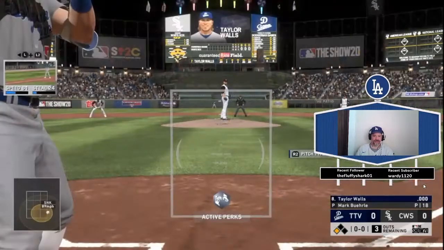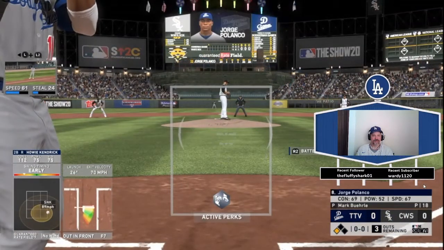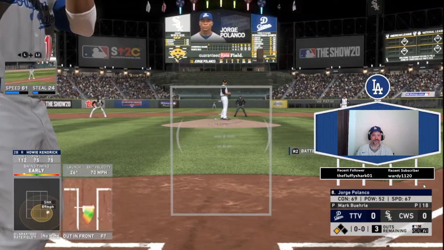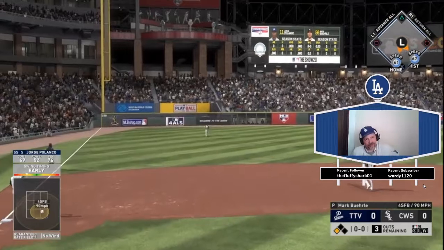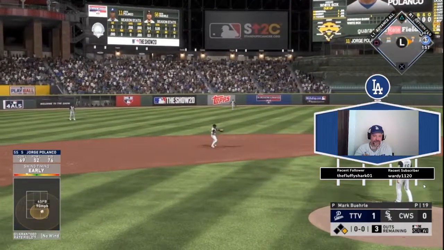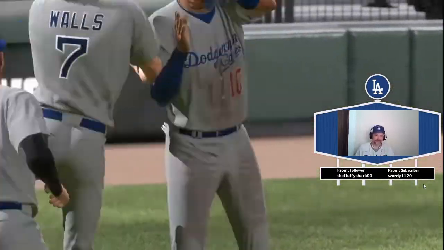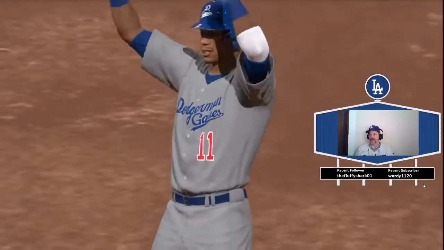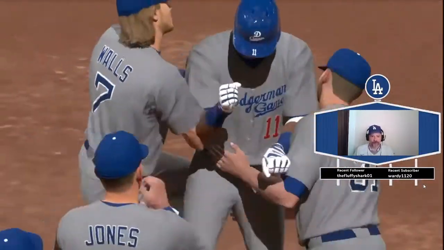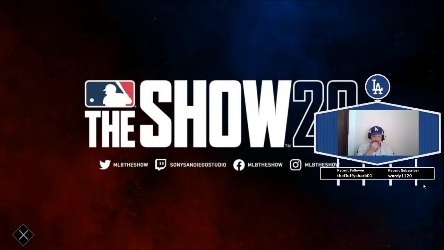So, got the pitcher spot up. I choose to go with Jorge Polanco. And Jorge Polanco comes up, and he gets the single that we need. We complete this mini boss. Thank goodness, because that would have been embarrassing to not score that run from third base. So thank goodness. Way to go, Jorge. Good job. Let's all just jump on him. All right. So that completes that one.